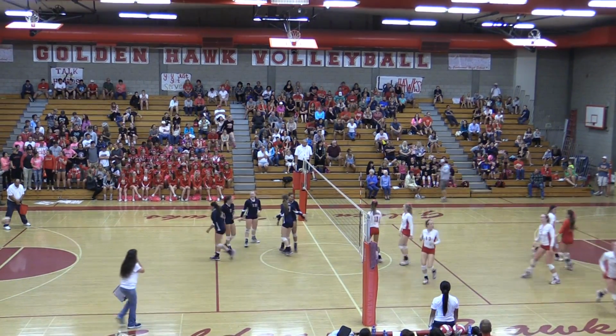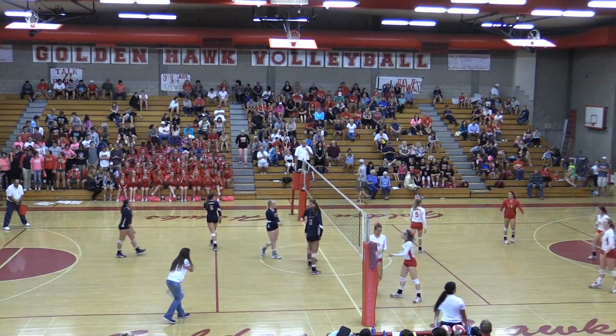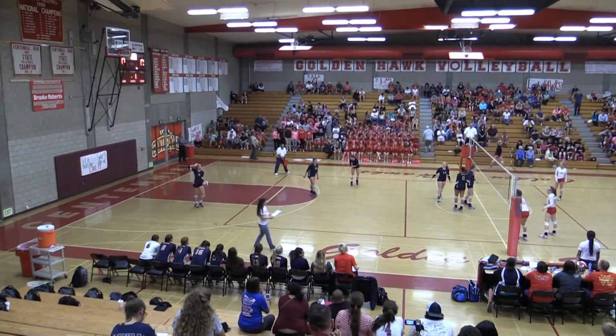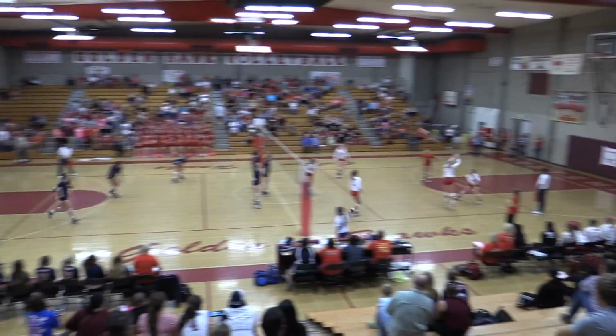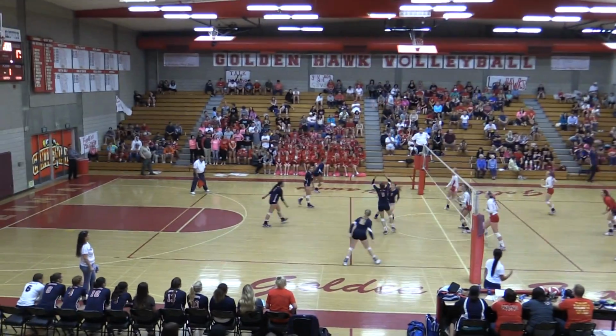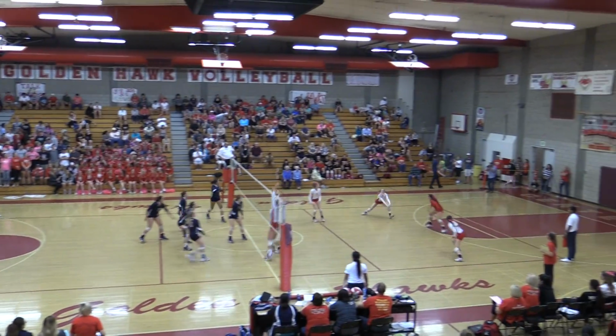Centennial called for a net violation. Back to even, 17 all. And I think this is the way the night's going to go all night. Could also, by the way, not just a league title, could decide the number 1 seed in Division I. That's a good point. What happens in this game and the return trip at Liberty, which would be on the final night of the regular season, November the 6th.